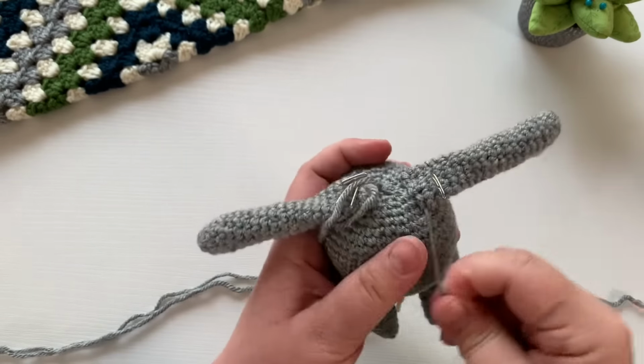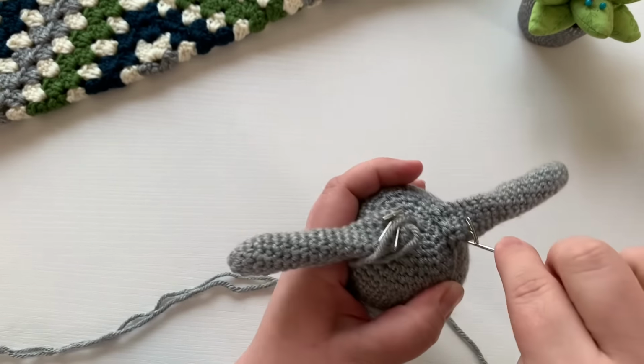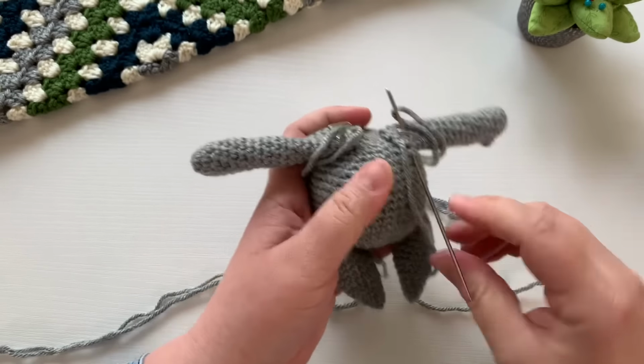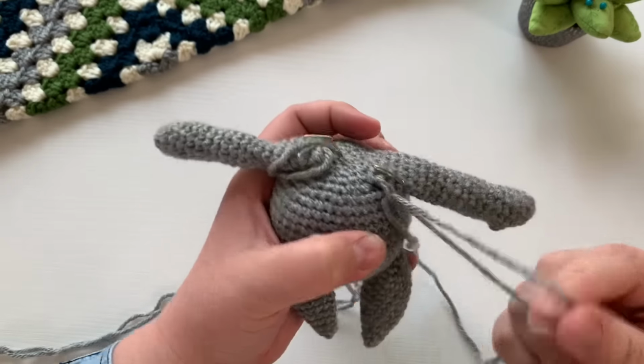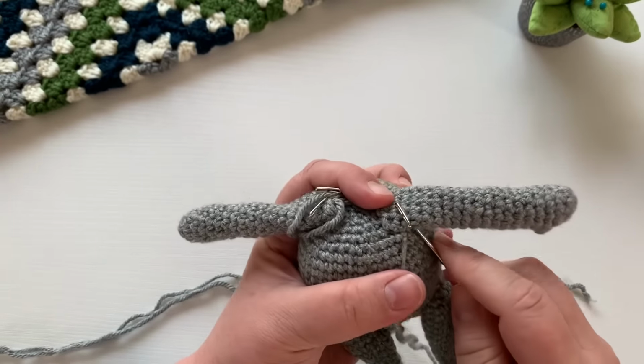Okay, now I'm also going to sew down maybe a ¼ inch onto the side of the arms here. Oops, got myself in a little tangle here. There we go. And back into the arm.